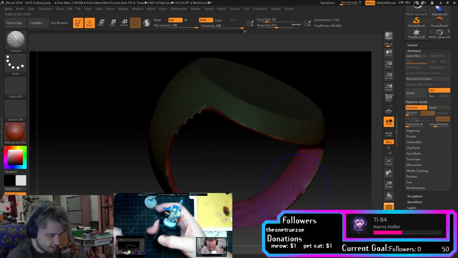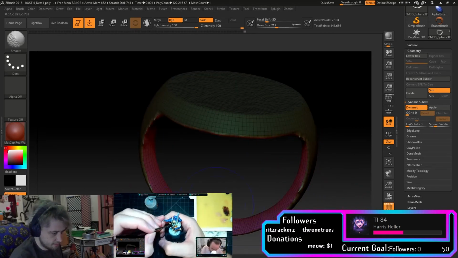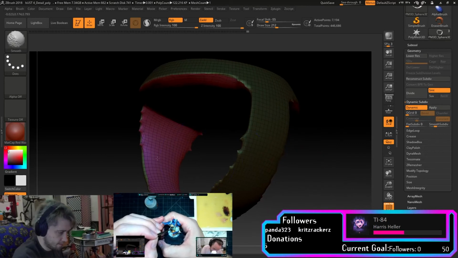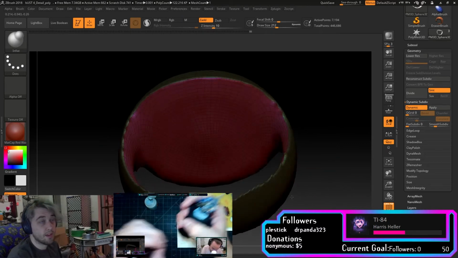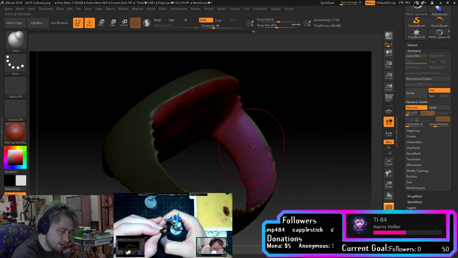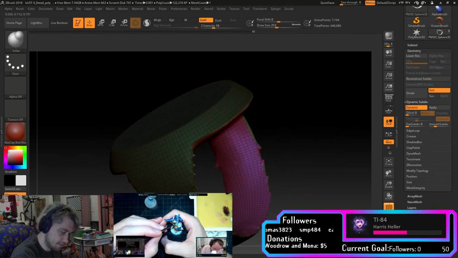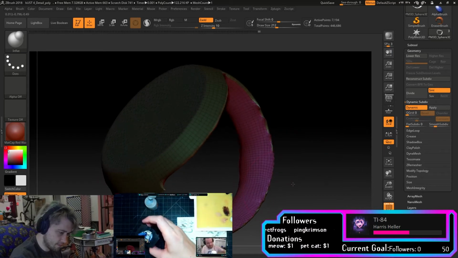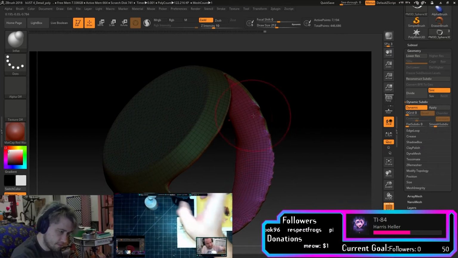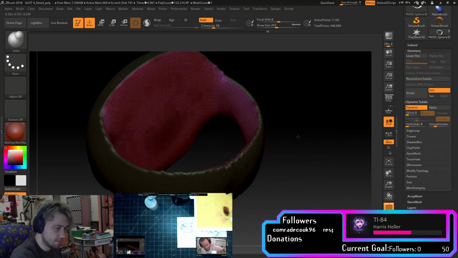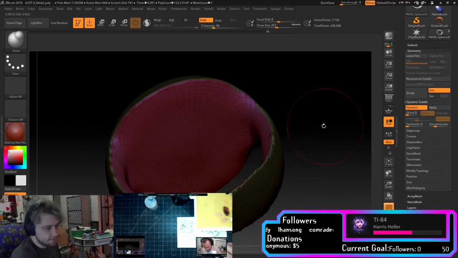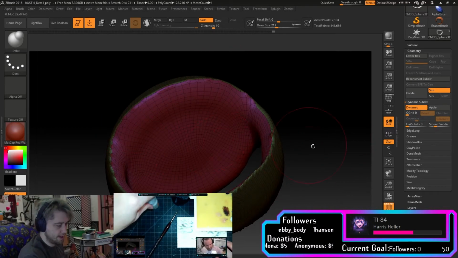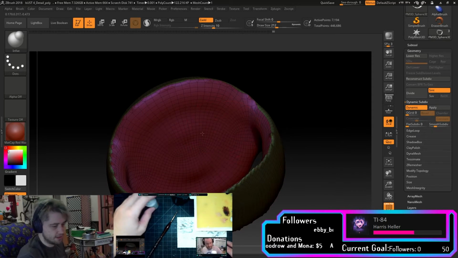But I don't know. I have a love-hate relationship with these contrast paints because some of them are really good, some of them are not so good, and it really depends on what you use them for. I've stated before in my streams that I'm not a fan of the contrast paints over smooth surfaces, which is what I did this armor with. You can kind of see it turned out okay. It's just a little blotchy.